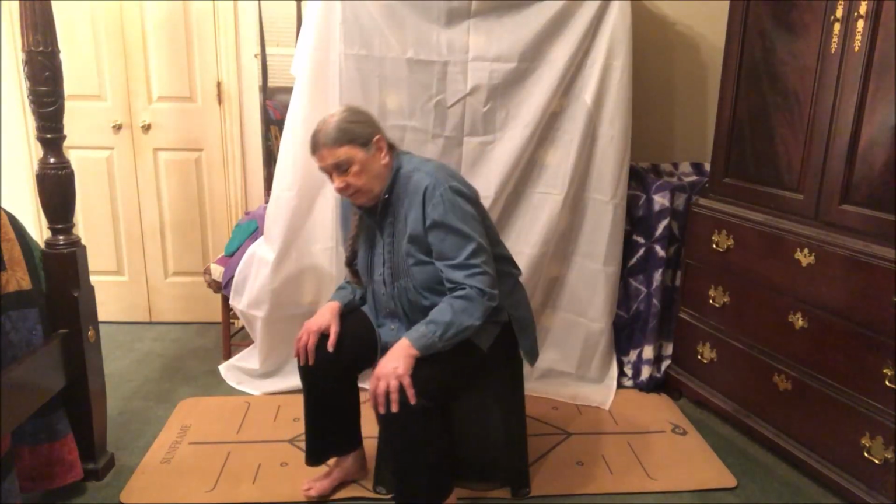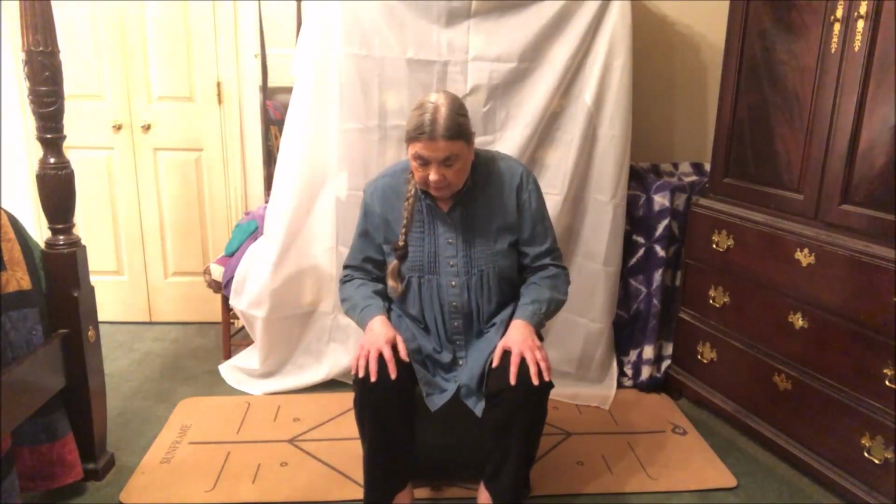These are stretches you can steal while you're at work, if nobody's looking. Stuck in a chair, or if you're stuck in a car in a parking lot, you can do these.